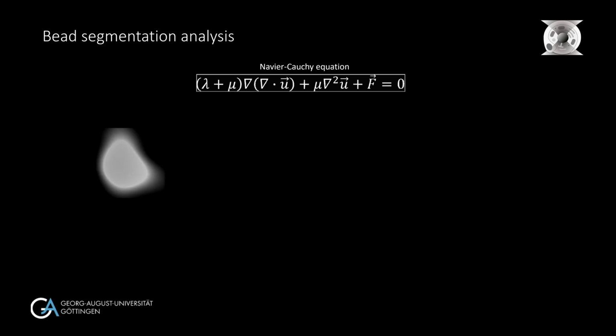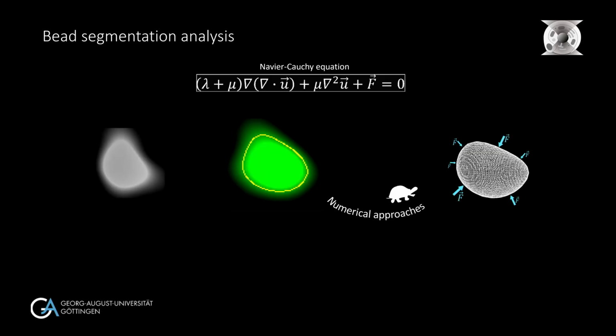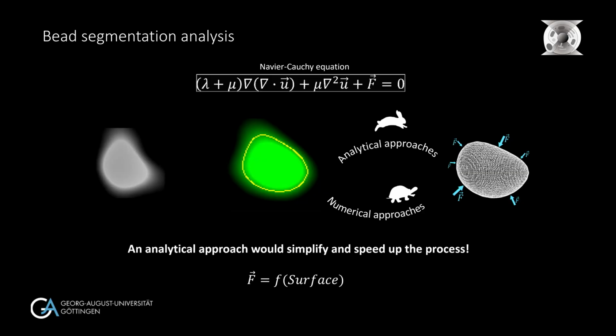And there are different ways to solve this in the field. The one that is done most of the time, I would say, is numerical approaches where you do finite elements. You can put this in the computer and the computer will spit back what force is at which point. That takes quite some time. So Alejandro was going on and wanted to find an analytic approach here. The idea was that the analytic approach will be much quicker than the numerical approach. And also one nice thing about the analytic approach is that we get something like length scales involved in the different forces. Okay. So how does that work?